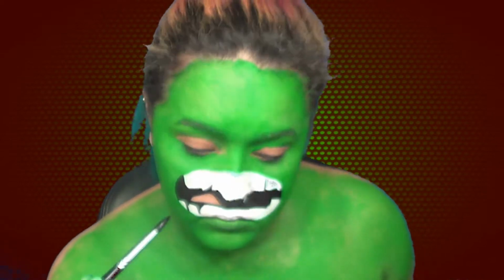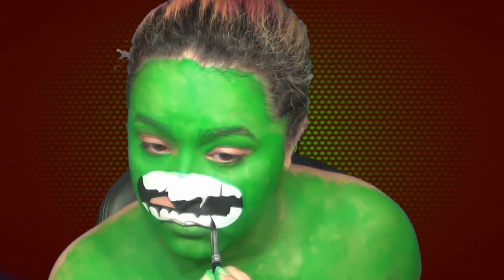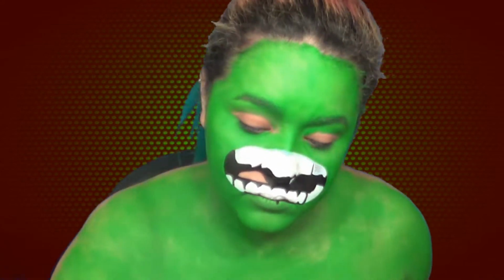And then I went in and I started separating the teeth a little bit, because in the picture that I was looking at, his bottom row did have separation of teeth, and then the top one is just like one giant long tooth. But I'll have the pictures and everything linked in my blog that will be down below.